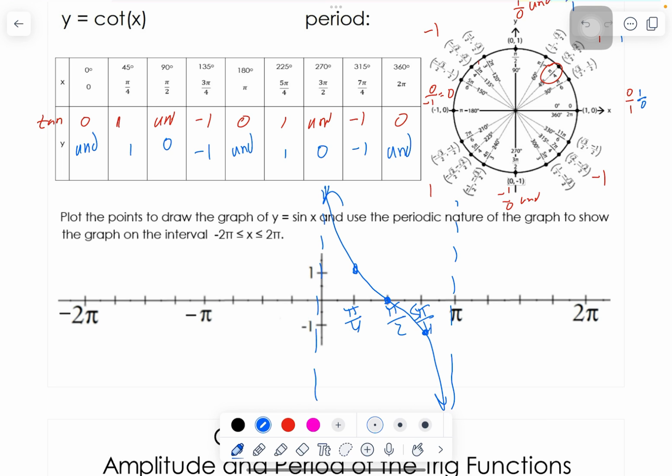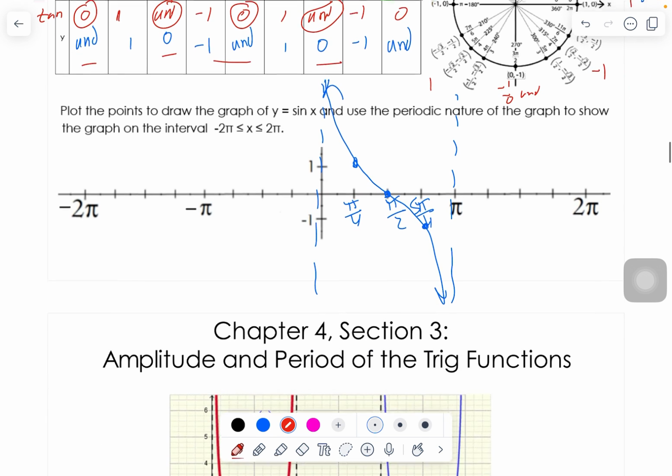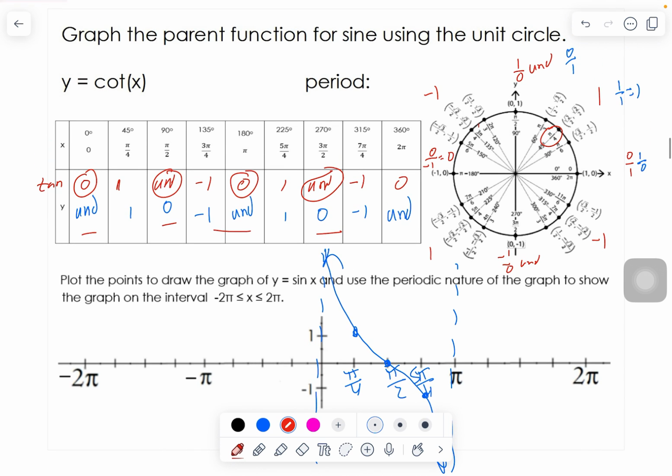Whereas cosine, if I were to look at it from left to right, is starting up and then going down. Tangent was starting down and going up. Another thing that's a little bit different is tangent would have been shifted over from negative pi over 2 to pi over 2. This just gets shifted over a little bit. So basically, wherever tangent had a 0, it turned into undefined, and wherever it was undefined, it turns into 0. Okay, so that is the other 3 reciprocal graphs. And I hope to practice that a lot when we get to class 2.